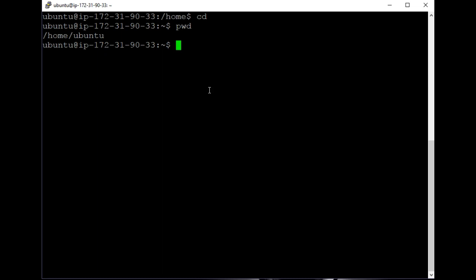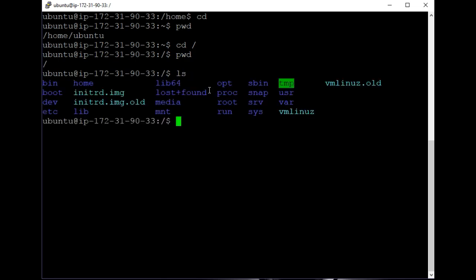Another command I want you to know is just cd space /. Now in Linux, / is the root directory. Root meaning at the lowest level, or the highest level, whichever way you're looking at the directory tree. If I go into that folder and hit enter, now my present working directory is going to be just root. Okay, and if I do an ls here, you'll see all of the main folders in Ubuntu.